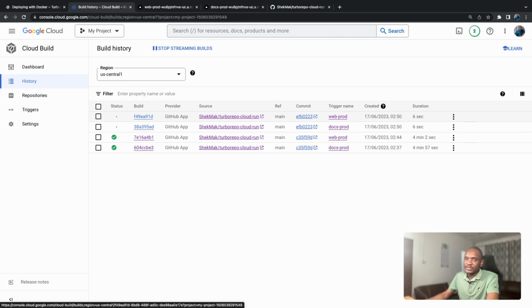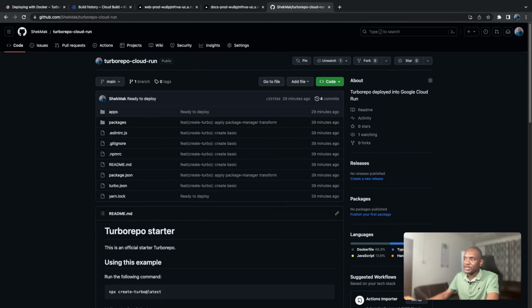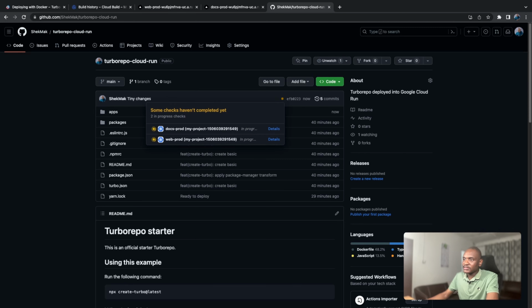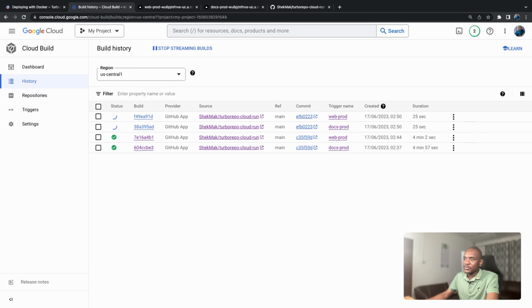our Cloud Build is running something new because we have pushed something into our branch. So we can reload our page and we can see that two builds are in progress here. Okay, we just have to wait. It will take a little bit, some minutes, and when it finishes, we'll see the change made directly on our website.